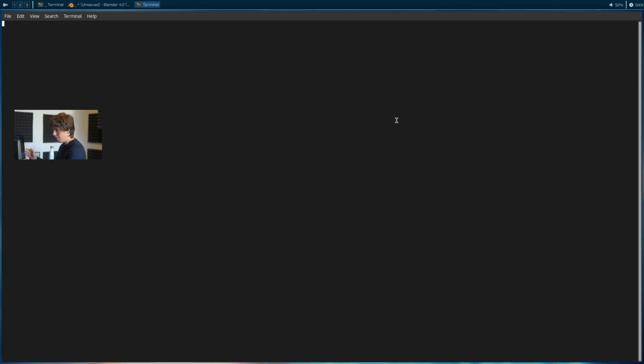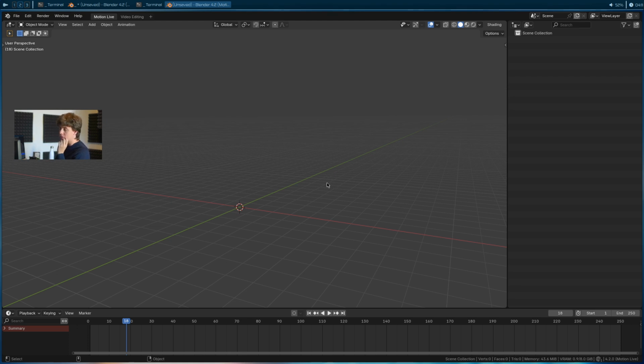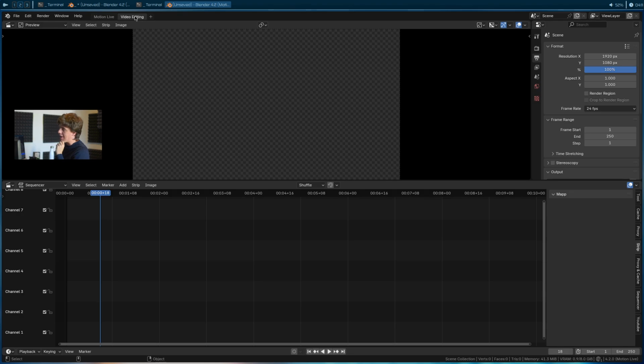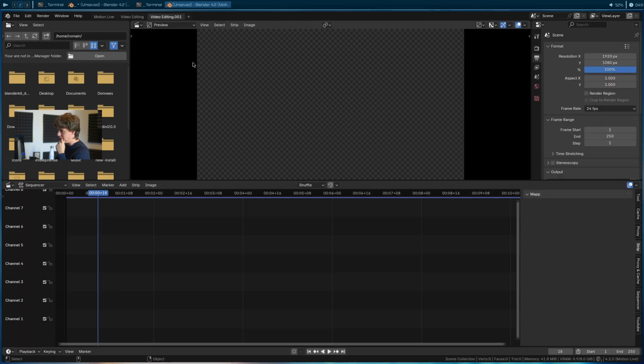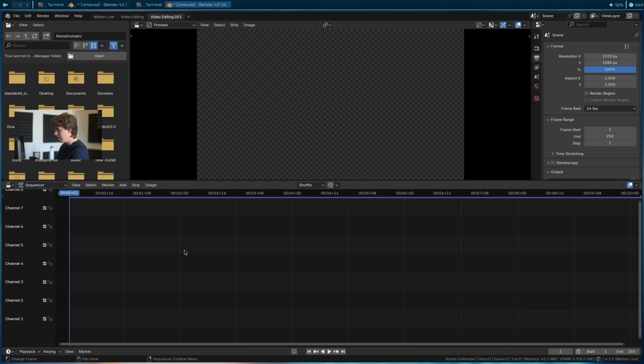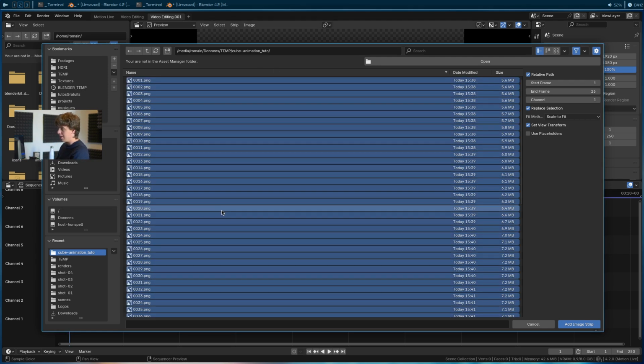So how do we do it? You just start Blender, and you create a new video editing workspace. To do that, you go in Windows, in the plus here. I already have mine, but I will create yours here. Add, video editing. When you are in video editing, you just need to be here in the sequencer, and you press Shift A, Image Sequence. You come here in your folder where all your images are, and select all.